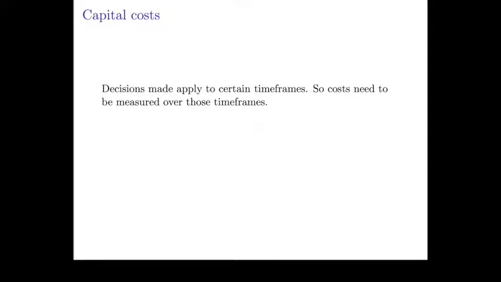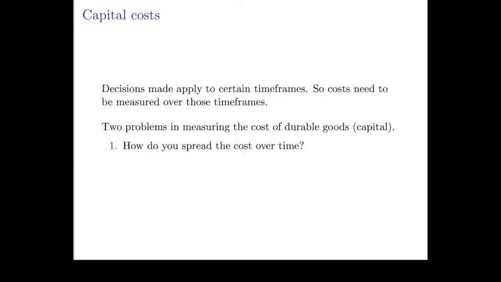When a firm makes a decision, this decision is going to apply over a certain period of time. So the costs need to be measured over the relevant period of time. There are two problems that we face in measuring the costs in this way, especially when we're talking about durable goods, in other words, capital. First, how do you spread the cost of capital over the time frame that the capital is used? Second, how do you deal with the changes in the value of the capital over that time period?